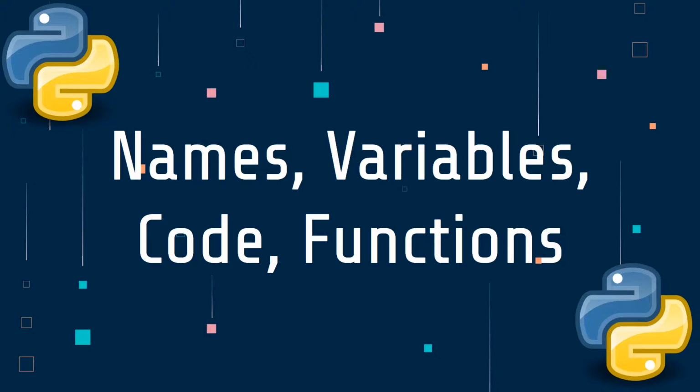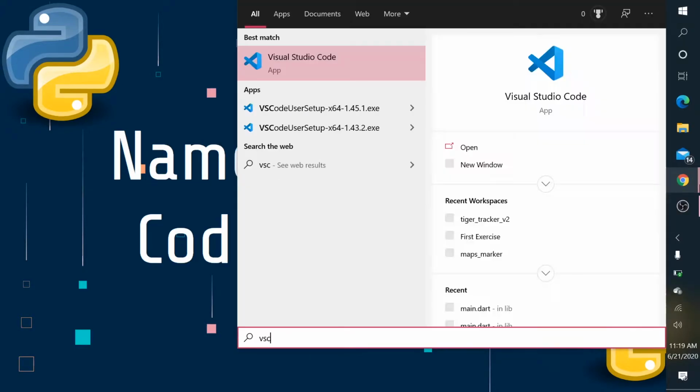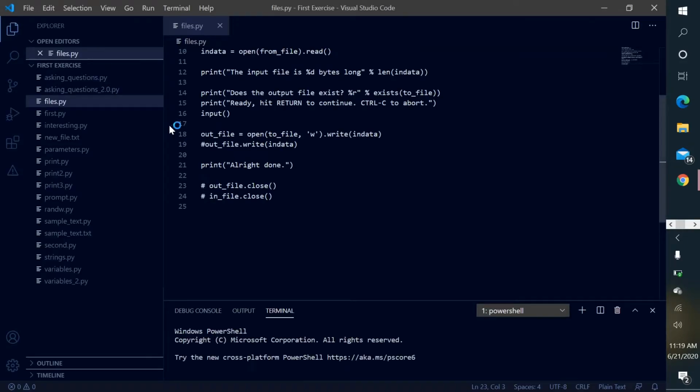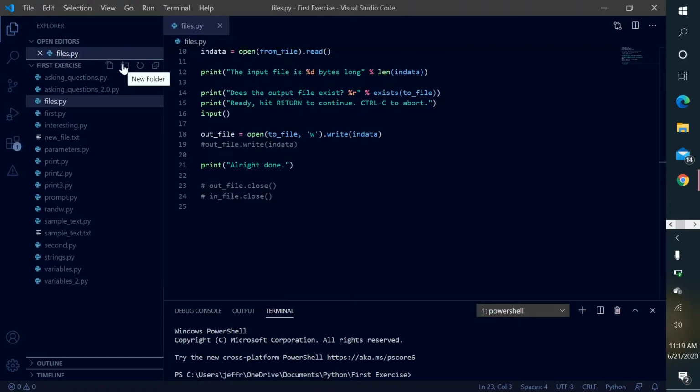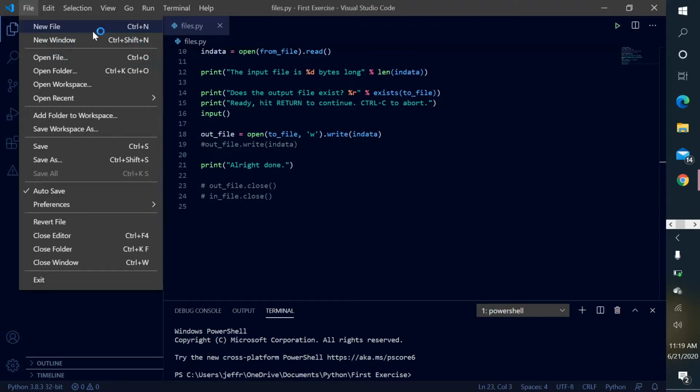So let's open VS Code first. I'm going to create a new folder today. I've been saying we're going to get to it, so we're going to create a new folder today. Let's create a new file.